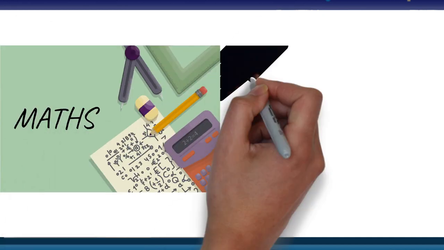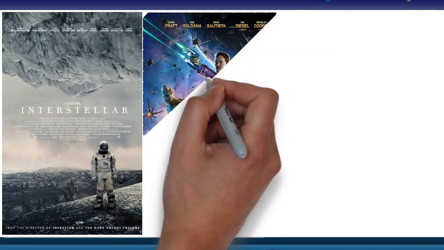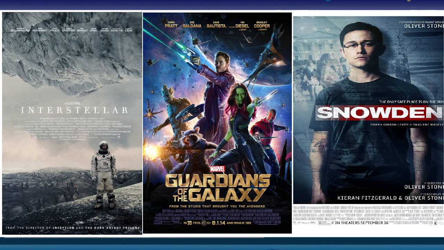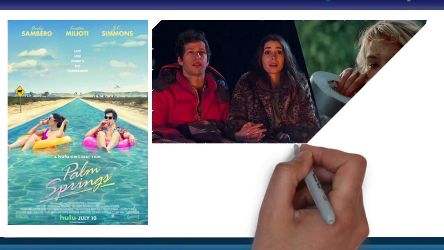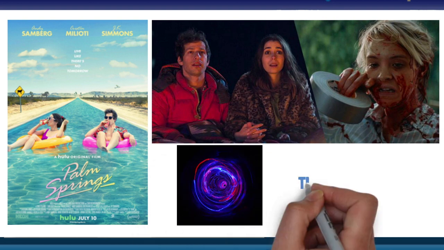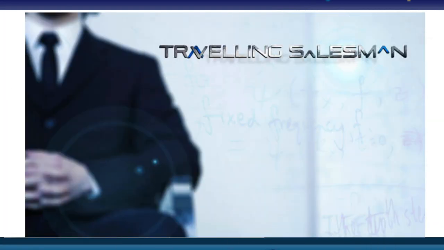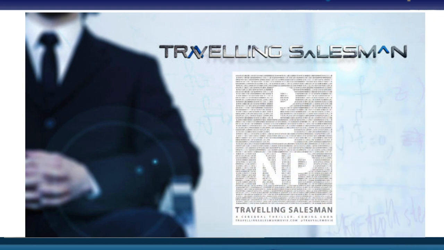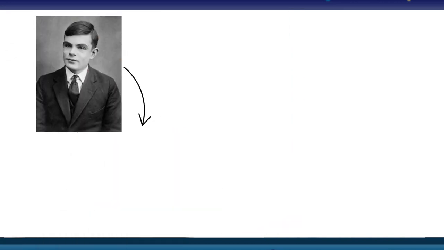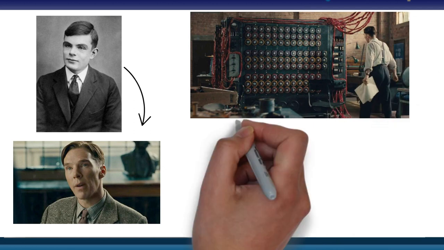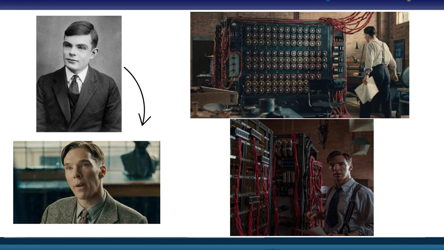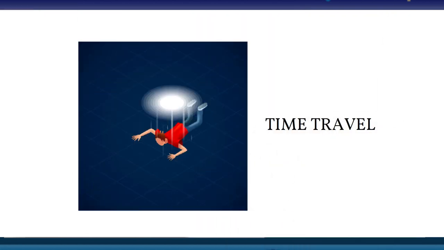The fourth movie is The Martian. From sci-fi movies like Interstellar and Guardians of the Galaxy to dramas like Skyfall and Snowden, all use instances of mathematics in their plots. In Palm Springs, Sarah uses quantum mechanics to blast herself out of an infinite time loop. The movie After the Dark introduces thought experiments like the infinite monkey paradox. In Traveling Salesman, a character uses the famous P vs NP problem. In The Imitation Game, Alan Turing calculates the total number of possible combinations of the Enigma machine using arithmetic and the counting principle.